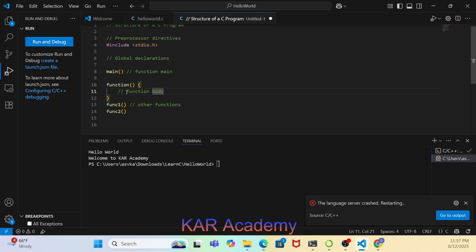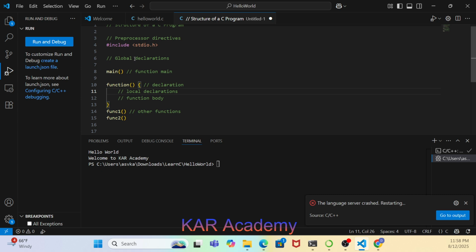Okay, similarly, for each function, this is basically called a declaration, and anything that's inside the function is called the function body. Similarly, within the function, you can also have some local declarations. Earlier I said global declarations. The local declarations are something that you can access only within that function, not across functions.